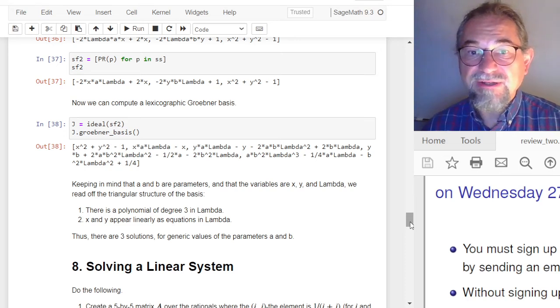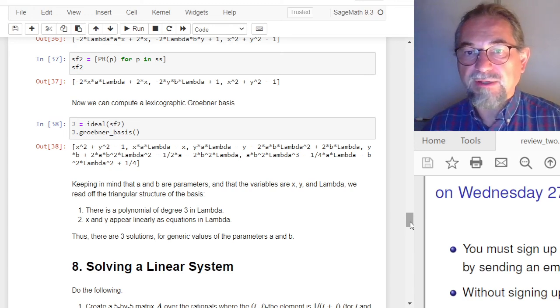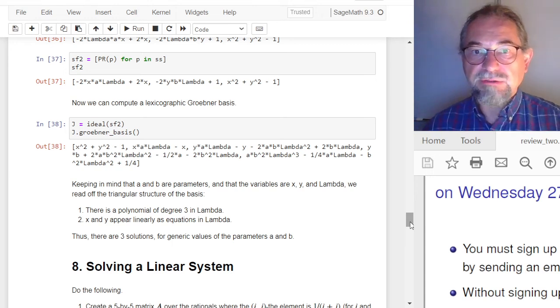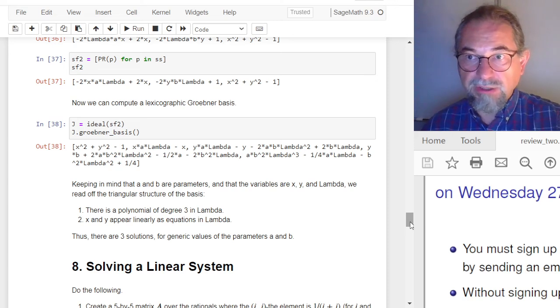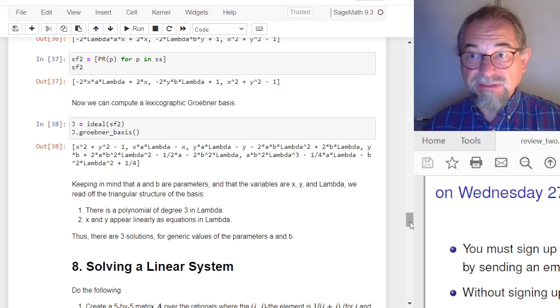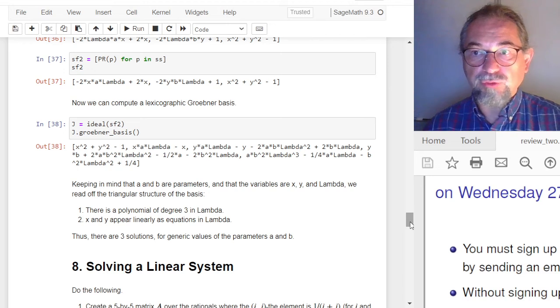And then you have linear expressions. For example, the second polynomial is a linear expression in x. The third one is a linear expression in y. So you can compute from here the expression. I could say that the exercise should still continue here: compute explicit formulas, so use this triangular form to compute explicit expressions for the coordinates x and y in function of the parameters a, b, and lambda.